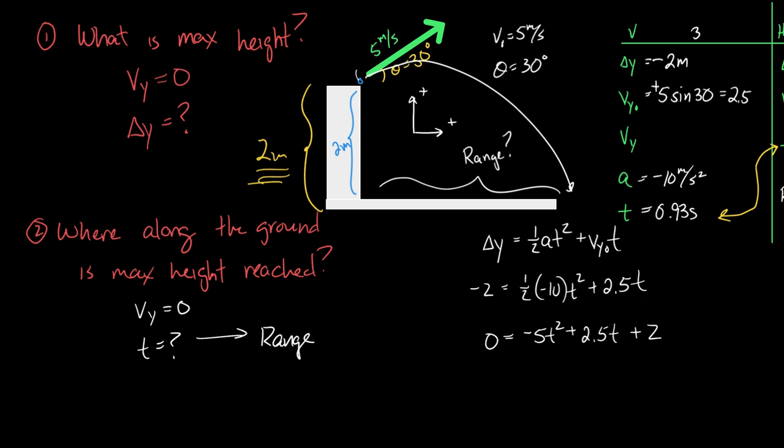Be careful too. Does this object ever have 0 velocity? It has 0 y velocity, but at 0 y velocity, it's still moving, correct? So this object has always got a velocity. In fact, the minimum velocity is when it's at the maximum height. Little side thing there, keep that in mind. The minimum velocity is when it's at the maximum height. That has to be true because it's when Vy is 0.